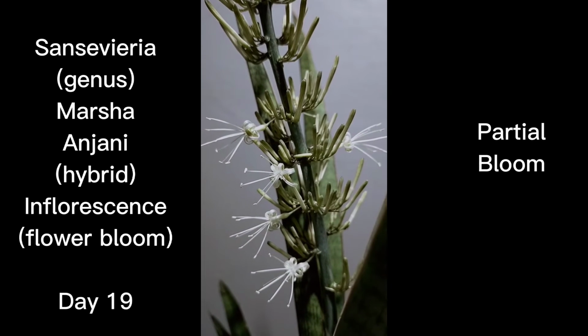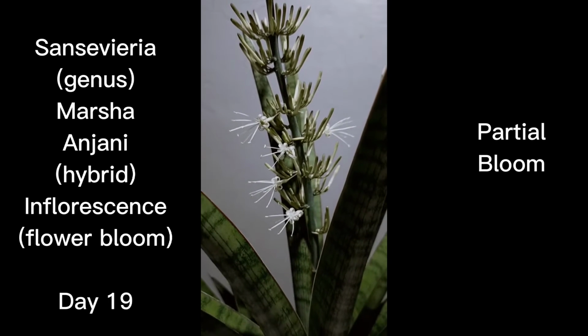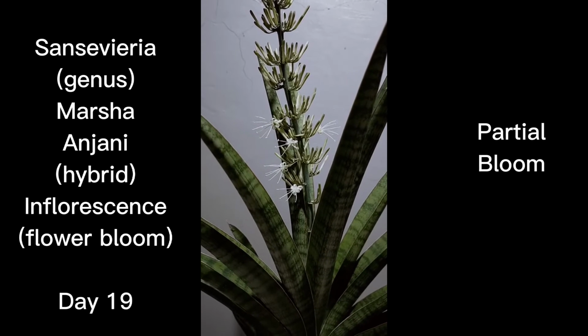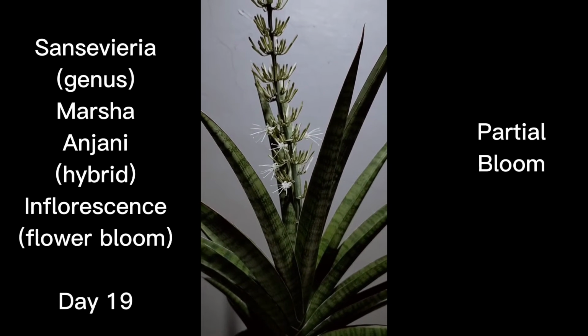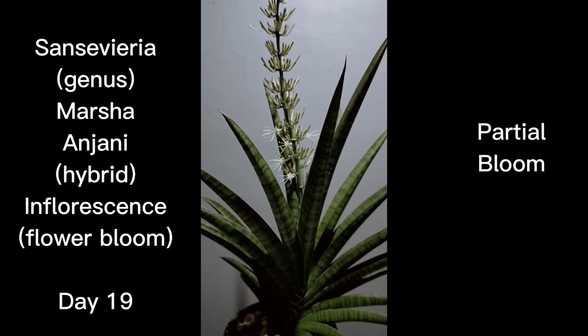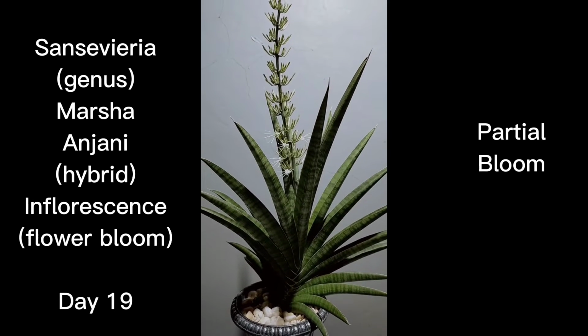For this episode, we're going to feature the inflorescence of the Sansevieria hybrid called the Marsha Anjani. If you're wondering about the parentage of Marsha Anjani, it's the Sansevieria species pearsonii crossed with the Sansevieria species hallii.